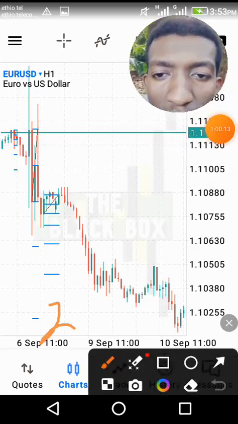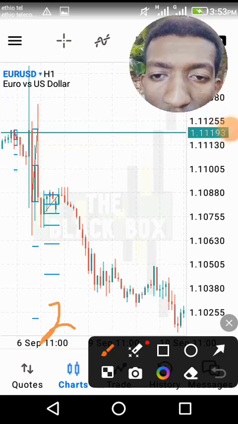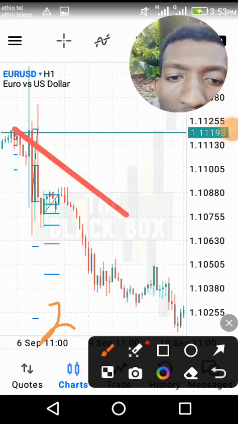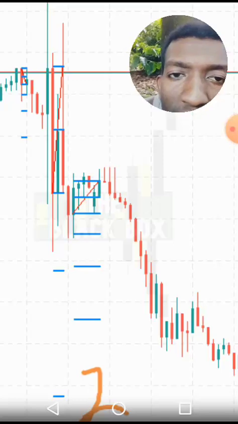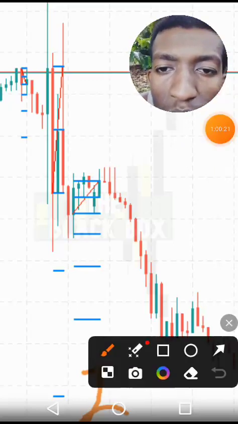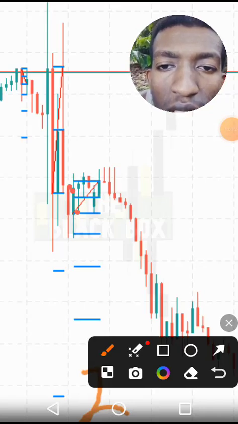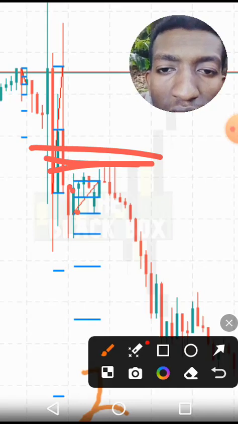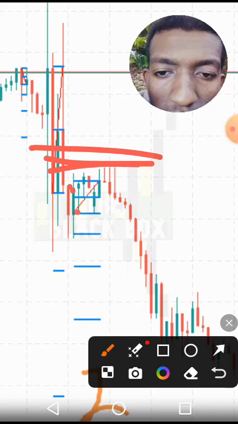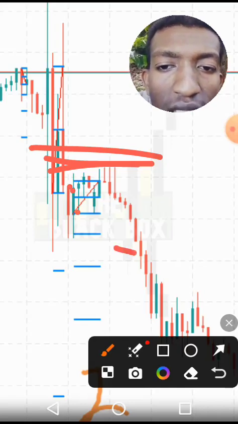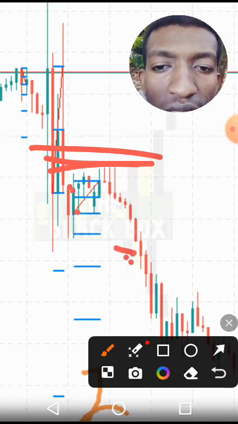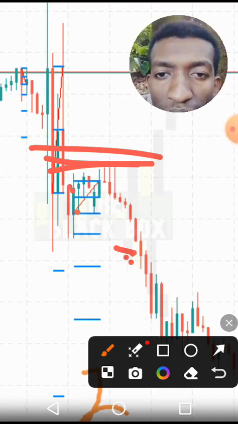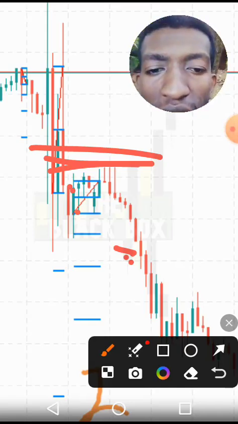As you can see, right here there was a black box. So notice that I measured this from the bodies to the bodies. It didn't break the 2.5%. It is up there. Then it collapses at the downside. Now what do I do? I do nothing. Right there is a sell. Right here at the grid, there is a sell.